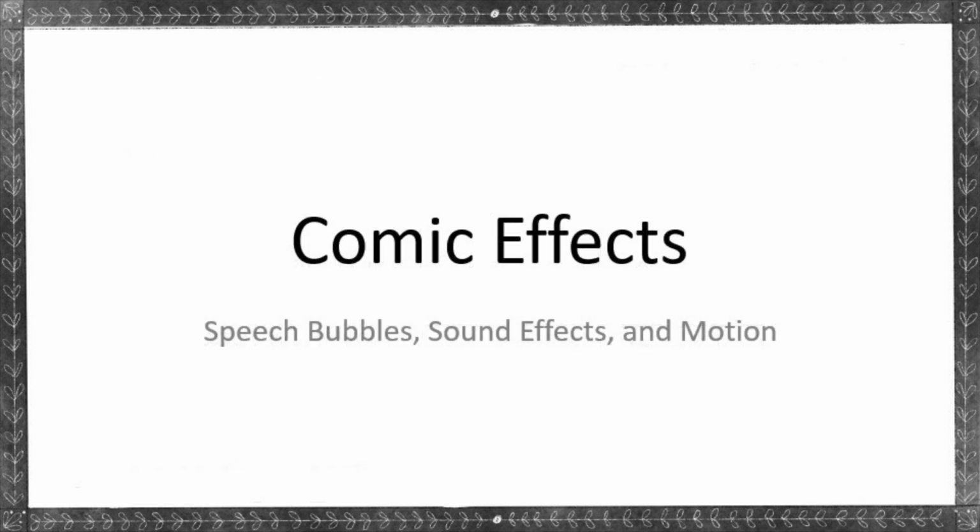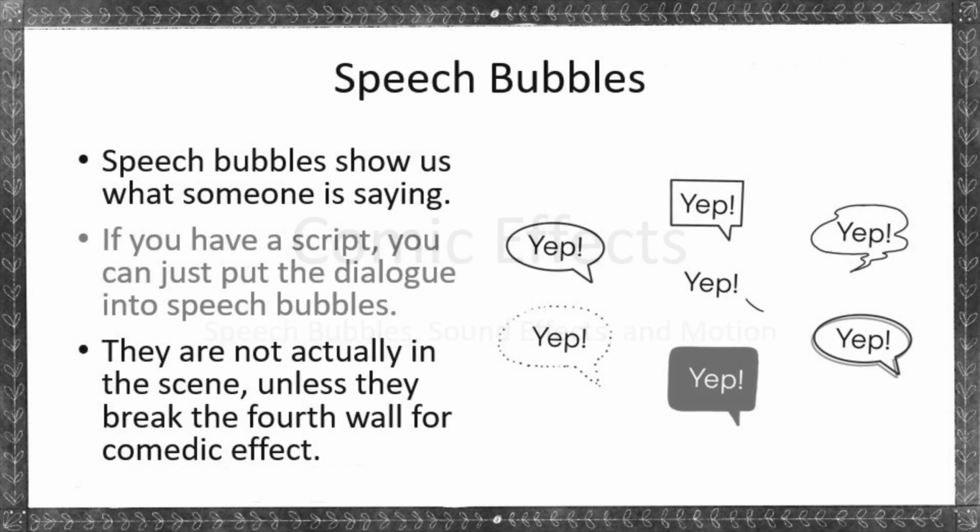So next we're going to move on to comic effects. So these are speech bubble, sound effects, and motion. So there are a lot of different types of speech bubbles, but generally they show us what someone is saying. So if you made a script, it makes it really easy to just take those lines of dialogue and just put them right into those speech bubbles.